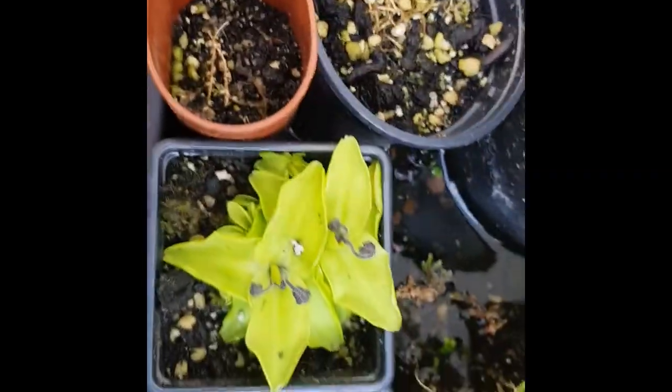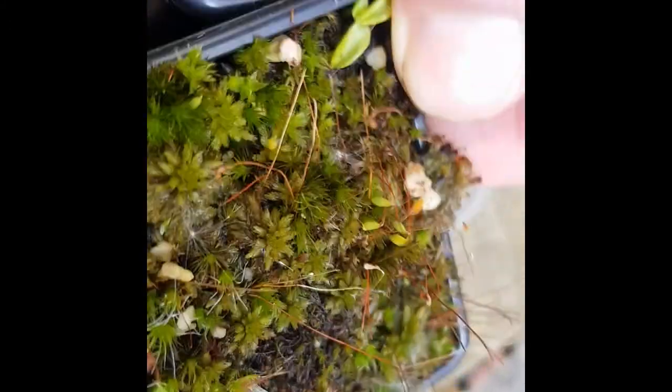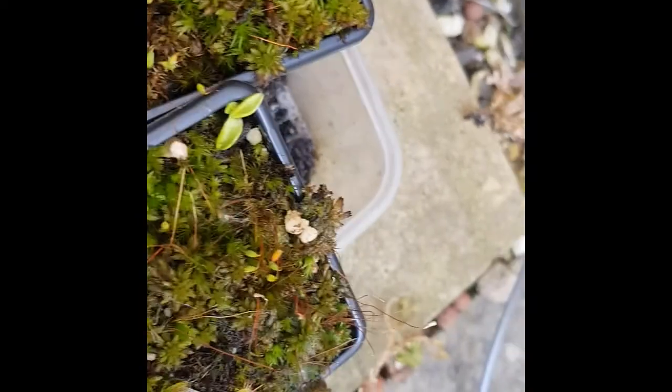So this is the breeding station — it's outside. It doesn't get as much sun so the flowers aren't quite out yet, but you can see how many young Pings I've got. As I said, normally I give large numbers of these away every year to other hobbyists. I'm also growing some sphagnum and some more Drosera rotundifolia. You can see nice big fat patches of sphagnum that have also managed to get Pings in them.